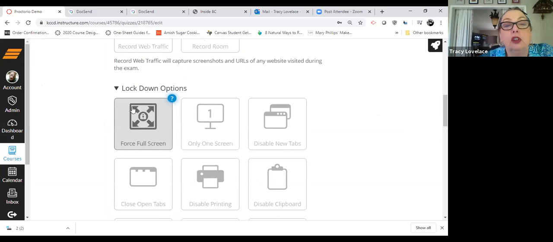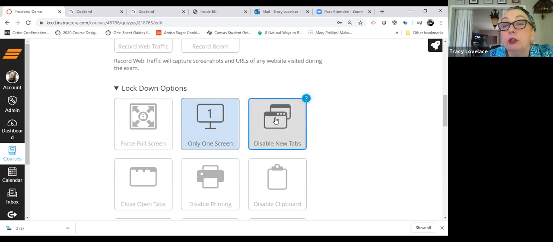It's the lockdown, it's not like they can make their screen a medium size. If I choose that option, it's just whatever their size is.